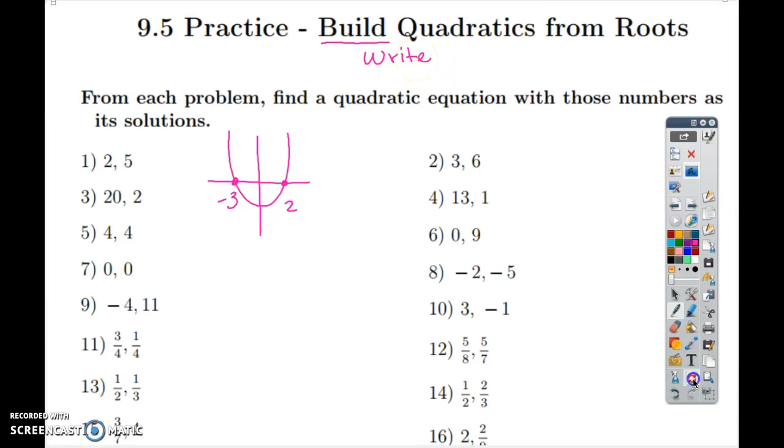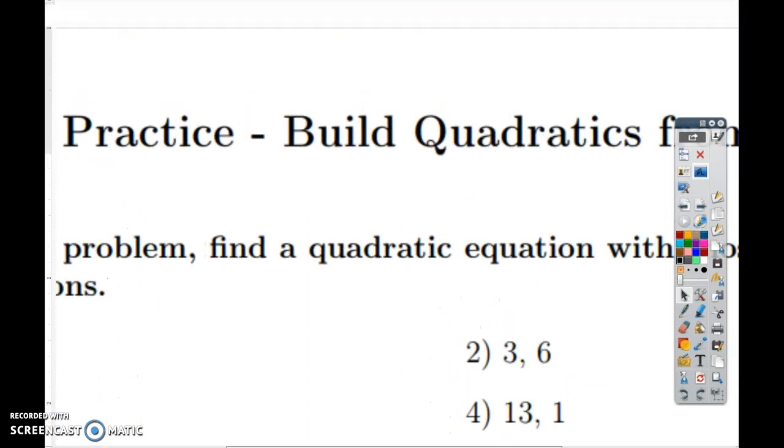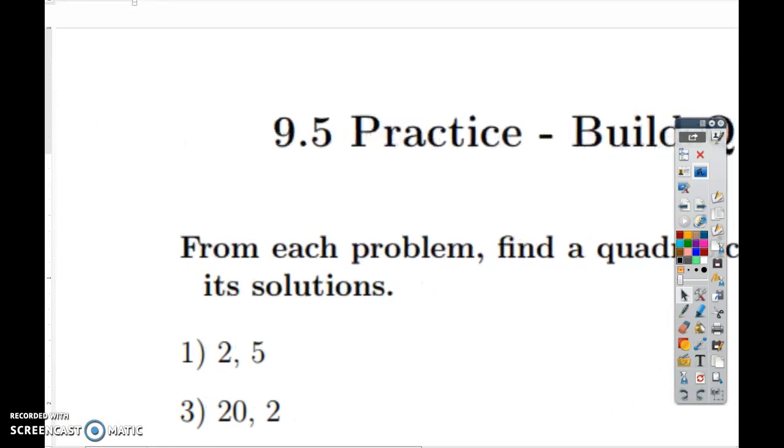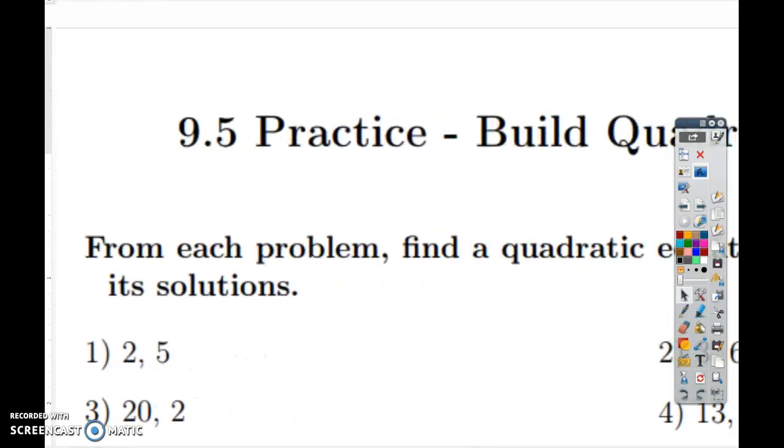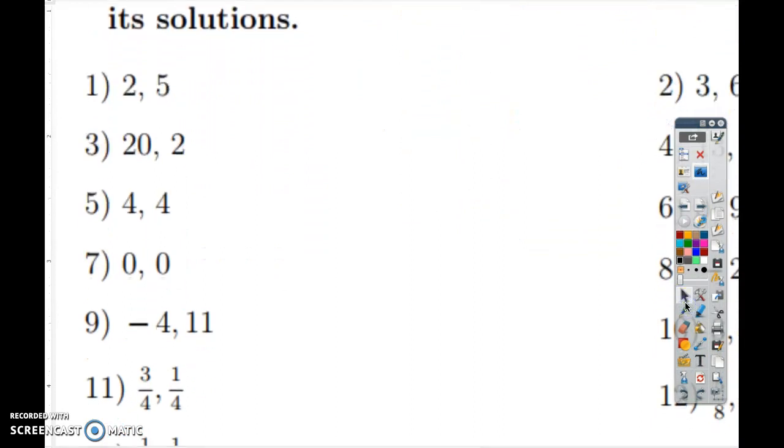So we've done this before, okay? So we're going to go ahead and practice. I'm going to practice maybe 3 of them with you. Let's go ahead and start with problem number 1. Problem number 1, they said that x equals 2 and x equals 5. So you're going to have to write your work on another sheet of paper. I don't think it will all fit in here. All I want next to the roots is the equation. So show your work somewhere else.